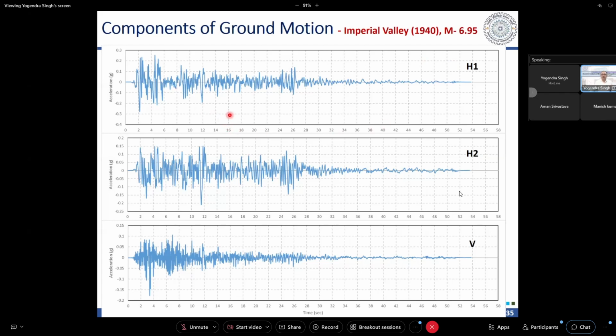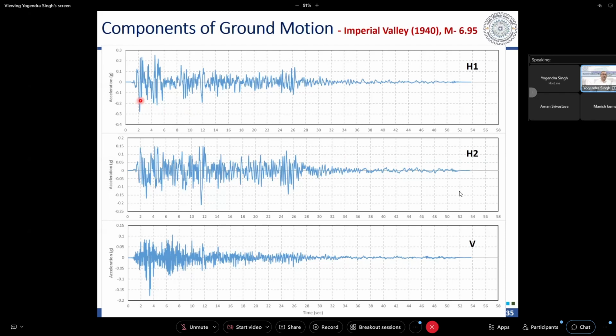So if we look at the ground motion, different components of the ground motion. This is the same earthquake, but three components, two horizontal and one vertical. The horizontal components we have are along the direction in which our instrument is oriented. So for any instrument we put, actually during an earthquake, the ground motion is changing randomly in different directions. So it is not about any fixed direction. The ground motion is in all the directions, and that direction is also changing with time. That's why we get fluctuating or reversible components, varying components in any two orthogonal directions and the vertical direction. And if we know the components in any two orthogonal directions, we can always rotate them into any other direction.